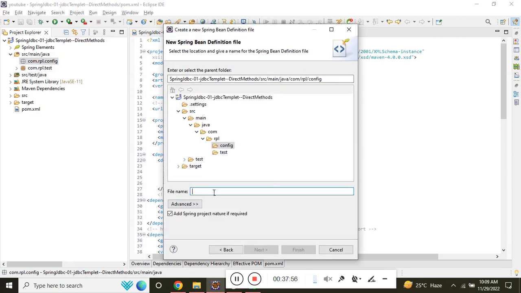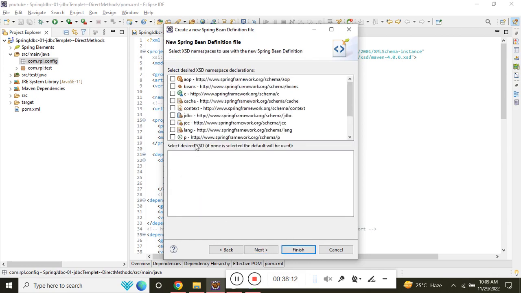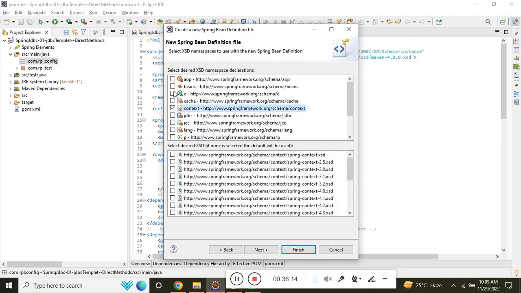Then here we will do application context.xml. You can take any name here, no worries. Yes, I needed context support.